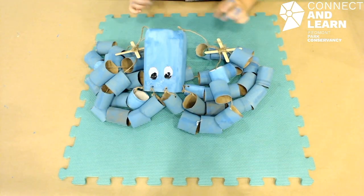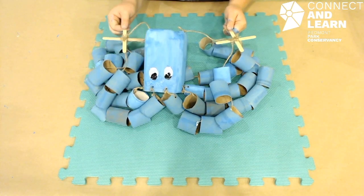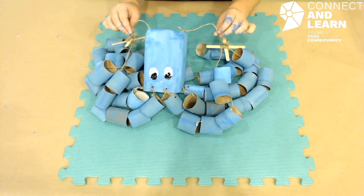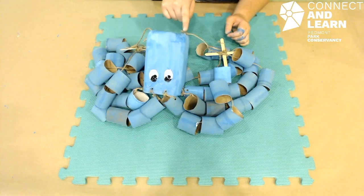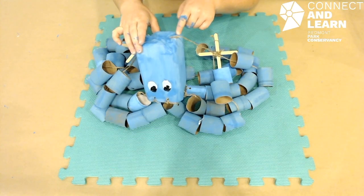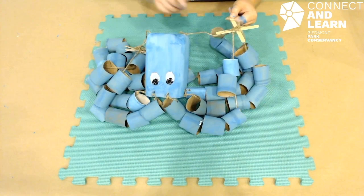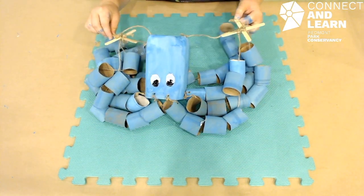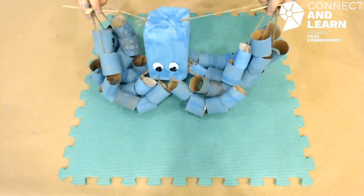Now the last step was to connect the head to our puppet controls, and that's what I used my 2 1-foot pieces of string to do. I took my scissors, and if you are doing this alone, make sure you have an adult to help you, and poked 2 little holes in the top of the head so I could attach my string, and then I just took that piece of string and attached it to my puppet controls on either side. And then I had my full puppet.